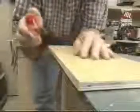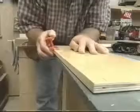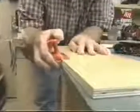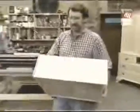Now I trim the excess on the ends with a utility knife, and then I used a block plane to get the majority of the edge down. Now I just use this little trimmer to get it flush, and then I'll just sand it to smooth it up. Now let's pull out one of the drawers so I can show you the details.